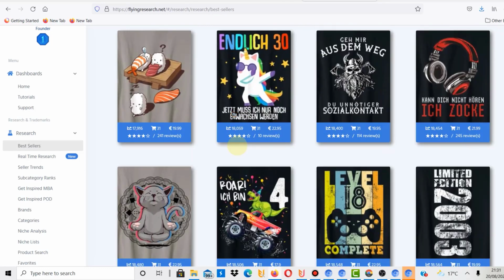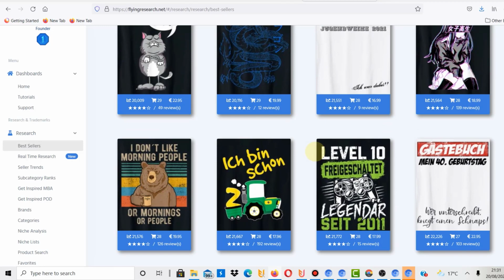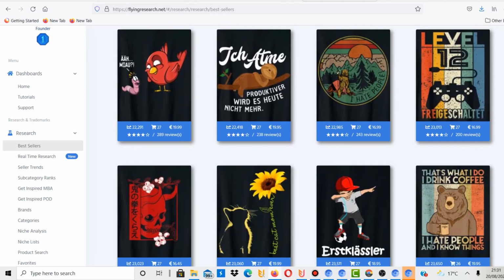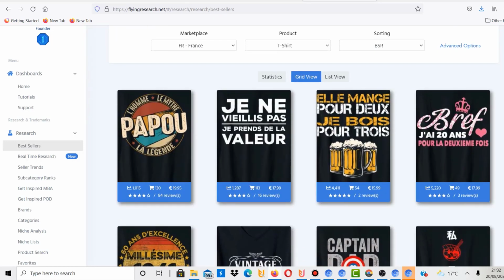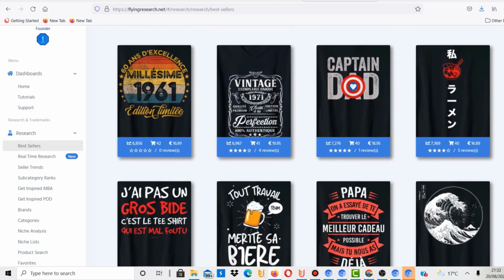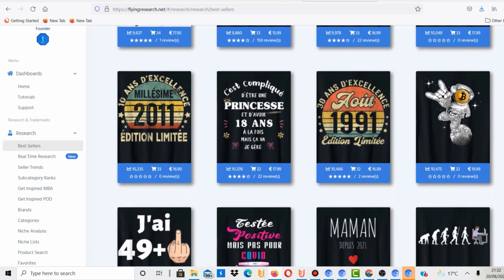So that was the German marketplace. And by the way, as I said, if you have a bestseller on one marketplace in a certain language, there's nothing stopping you from translating that into a different language and then uploading that to the German marketplace or a different one. Or if you find any very good selling design here, for example, and you can speak German, or let's go to the French marketplace, or you can speak French, there is nothing stopping you from taking that, and if you understand it, or you can just use Google Translator and translate it into the English language, and then use it there and upload it to the US marketplace. Obviously not exactly that one, but take inspiration and just do it.